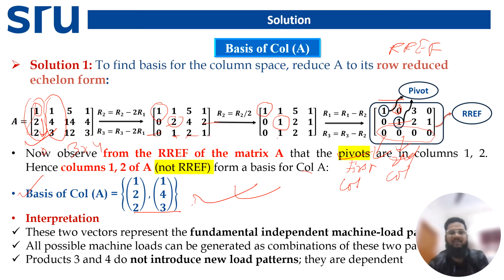So how do you find the basis of the column space? Please remember: write the given matrix and convert it to row reduced echelon form, where the pivots must be 1 and the elements above and below them must be 0. Now count the pivots and see where you get them. If they exist in the first and second columns, take the first and second columns. If they exist in the first and third columns, take the first and third columns from the matrix. Here the pivots exist in the first and second columns, so we take the corresponding columns from the given matrix, and this is called the basis of the column space, right?